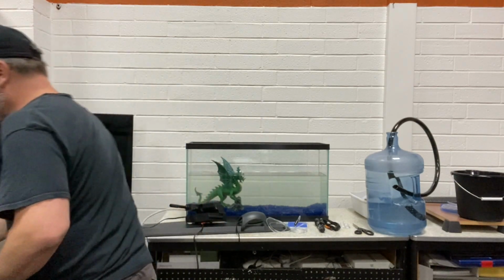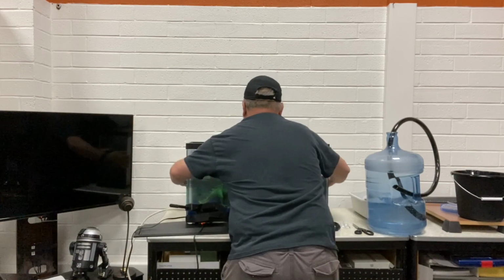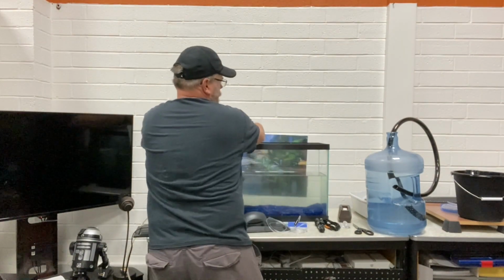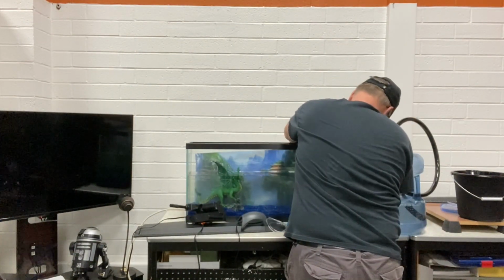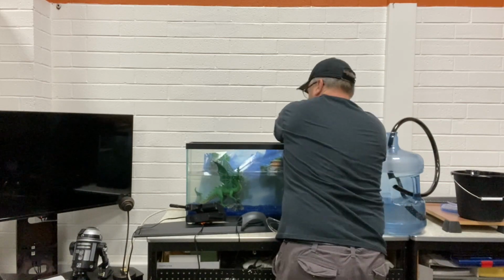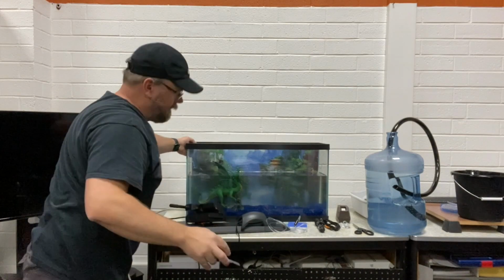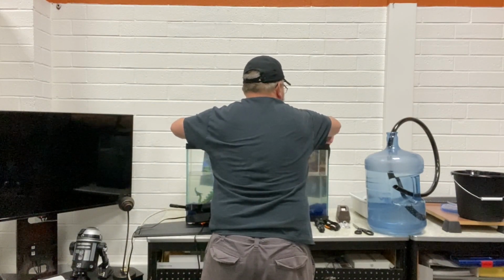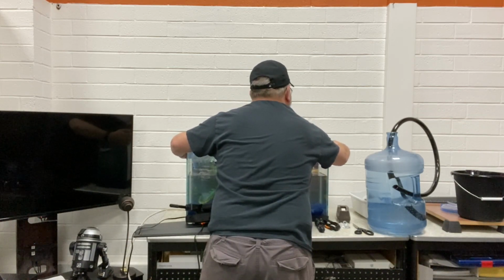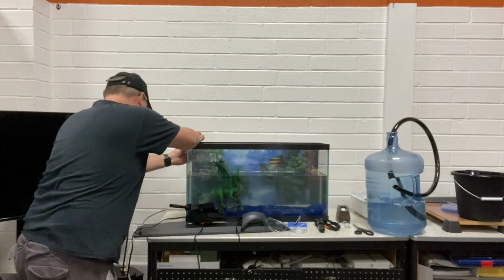In order to make this work, I got to add my backdrop before I put my filter in. It's because no one wants to look at all these ugly wires behind the fish tank. So the backdrop hides all these ugly wires.